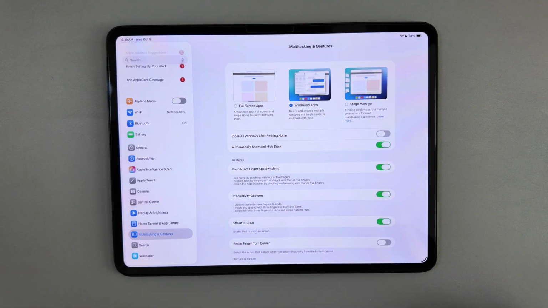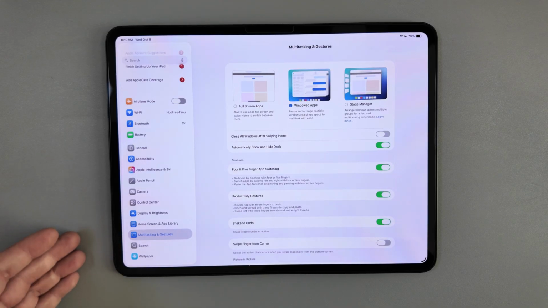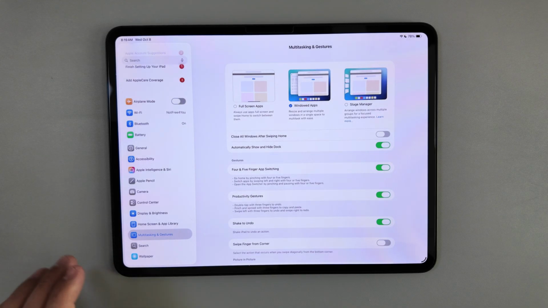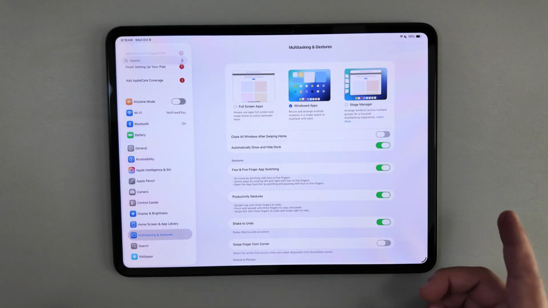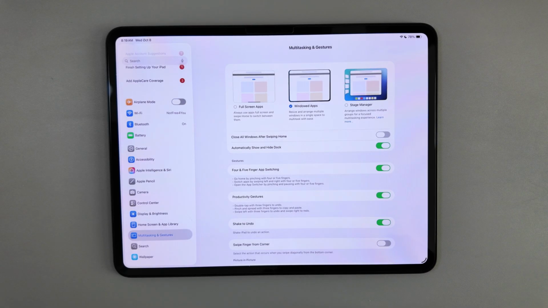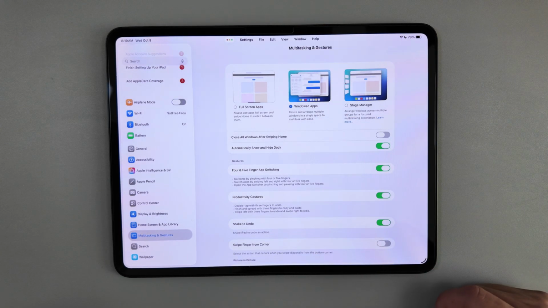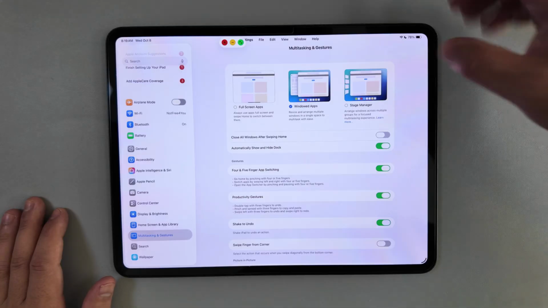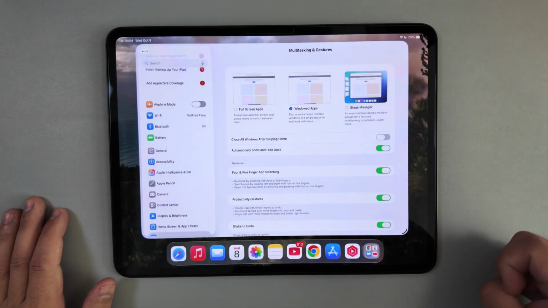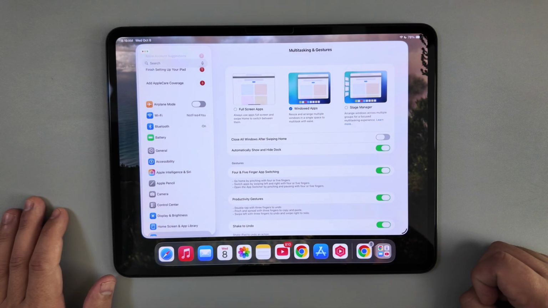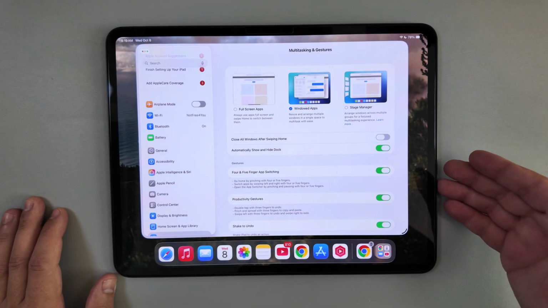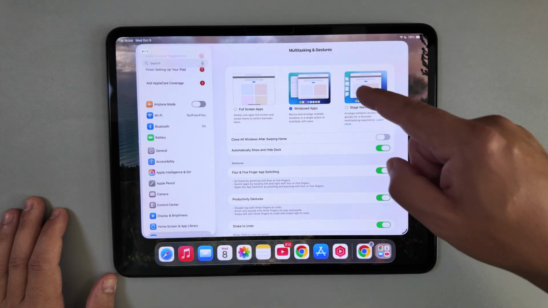Now, one thing, if you want to bring back Slide Over, and for clarification too, if you guys don't know what this is, it's actually now going to work alongside all of the window-based iPadOS multitasking functions. So you can now have multiple windows open and still swipe over to quickly access a Slide Over app. So for instance, if you wanted Settings here to be your Slide Over app, you can do this one of two ways. You can pull down from the top and go into here, and depending on how you have your settings configured, using this green button here, it will allow you to resize it, and it'll ask you how you want to resize it. If you have it set up like I do, that's not going to work for you.